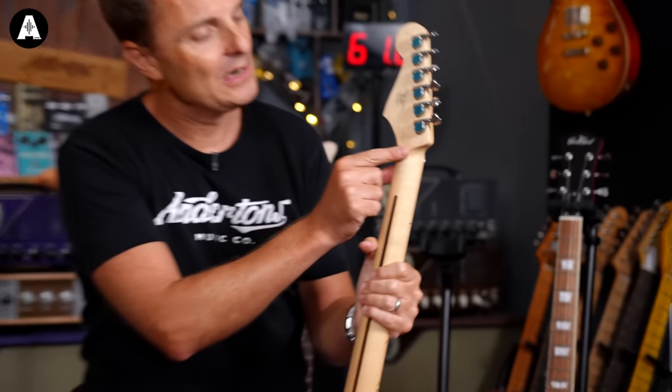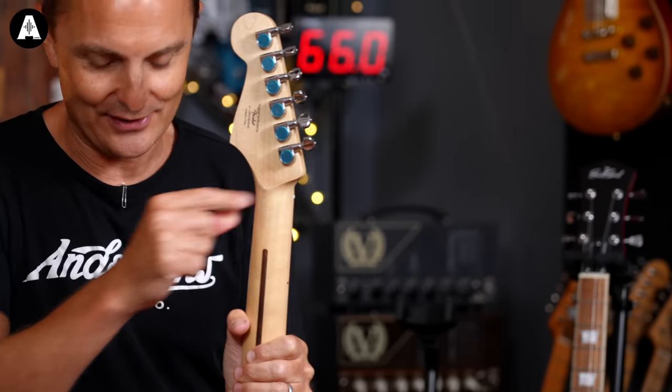You went, oh, skinnier neck, still feels like a Squire. You said the trem's a bit stiff. I think the trem is stiff on all of these. So I thought the East Coast was a Squire. Yeah, so you thought both these were Squires, which is fair enough. Let's be fair, it's an affordable strat kind of thing. I guess the volute is marginally different because of the shape of the headstock there, but you just went, that's a Squire. It just makes no sense. Then that's an East Coast.